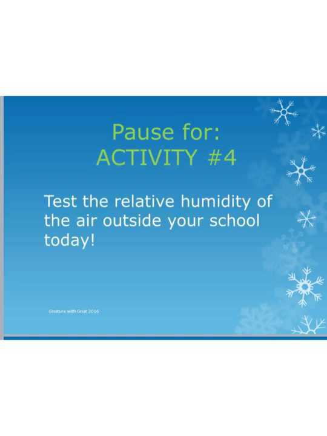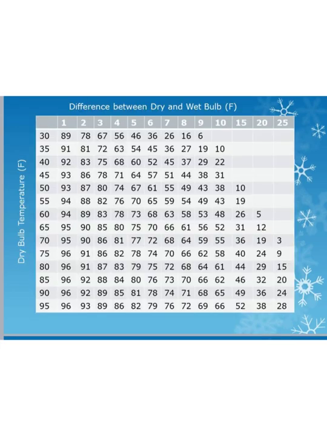This activity we would have done if we were in school. We would have tested the relative humidity of the air in the courtyard. So this is a chart to figure out what the relative humidity is. So basically you would take a temperature outside, and that is a dry bulb, like a dry thermometer, and on the y-axis it goes from 30 to 95 degrees Fahrenheit. And so you would get the temperature outside. So like today might have been about 45 degrees.